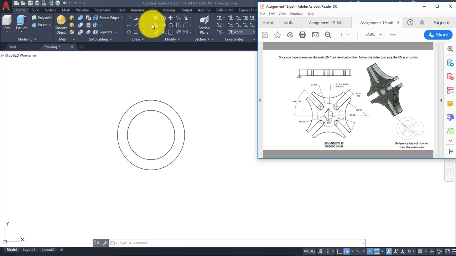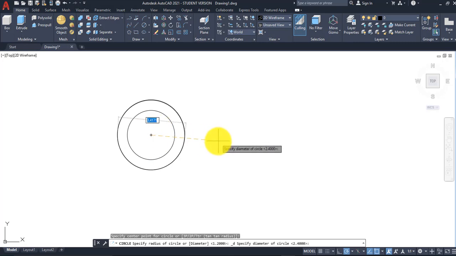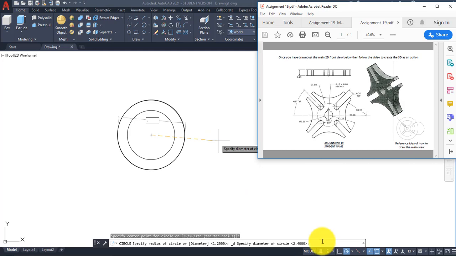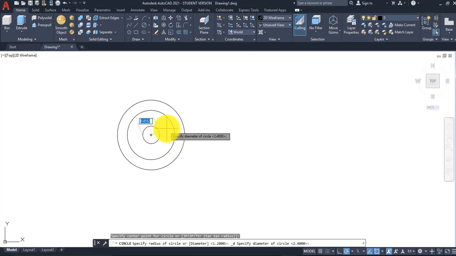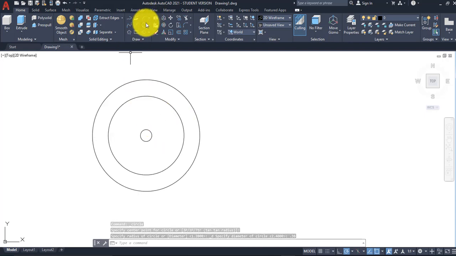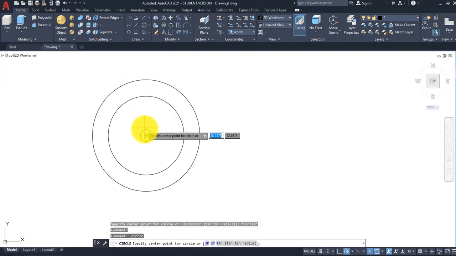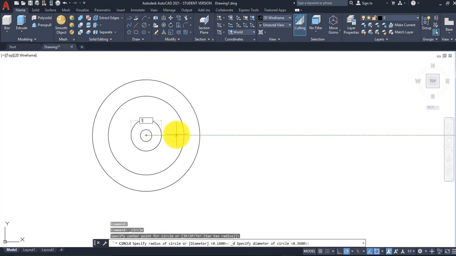So I'll go up to circle center diameter and click in the middle there and type in 0.36. And then another diameter of 1. Circle center diameter, click in the center, and 1.